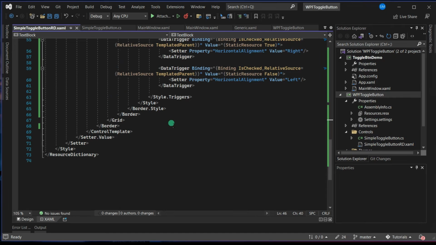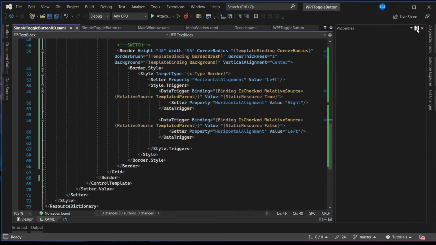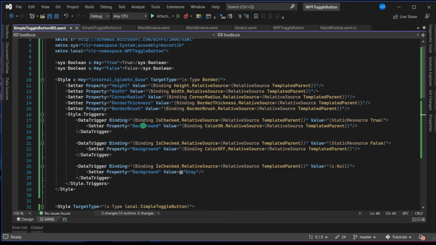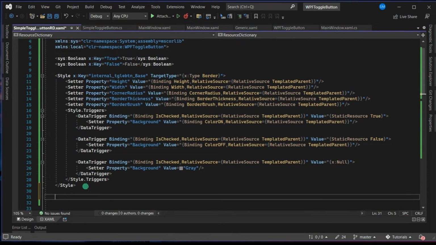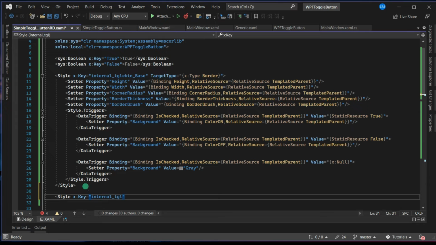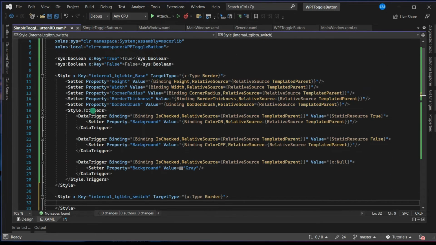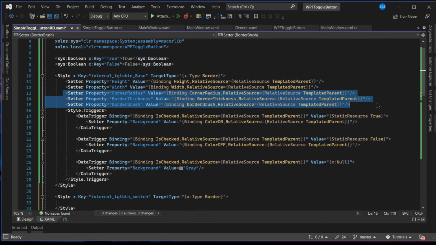If you want to have a very clean, readable solution, you can create a new property like this. So let us just create, so what I'm trying to do here is I'm trying to make border brush as well.